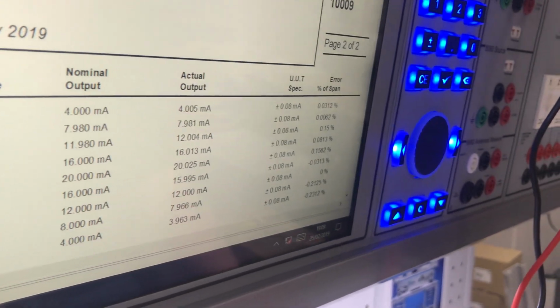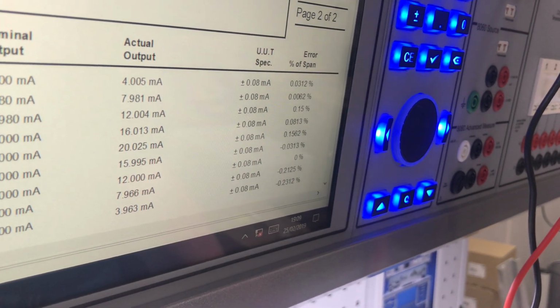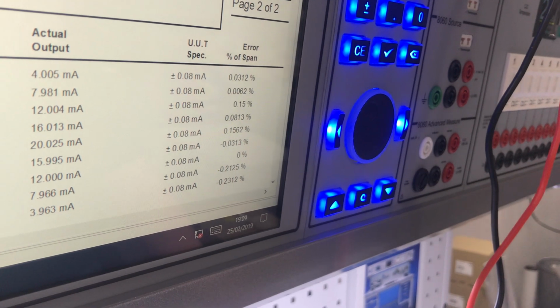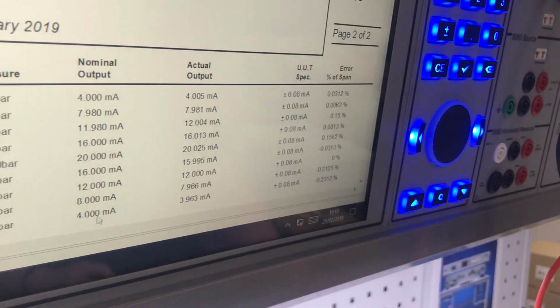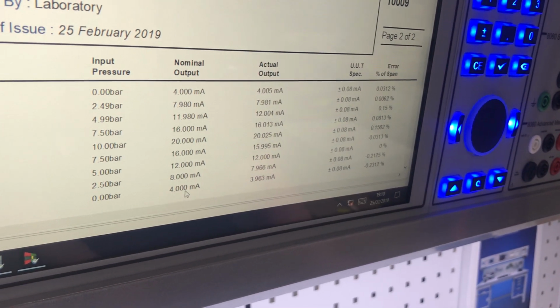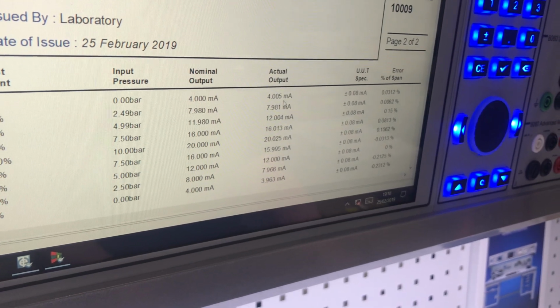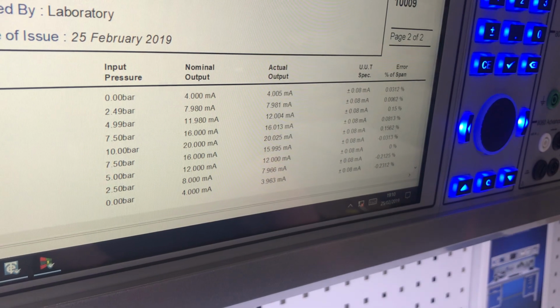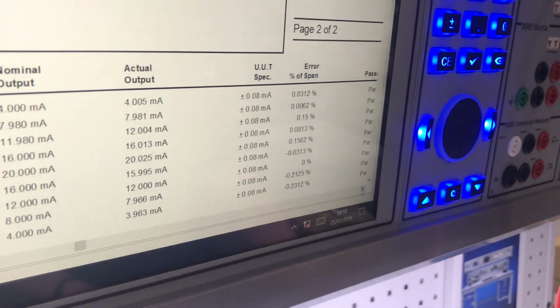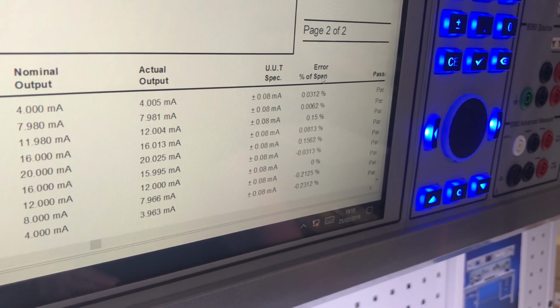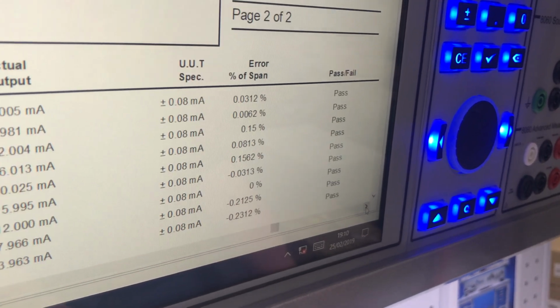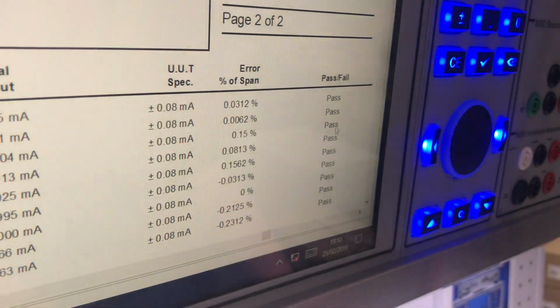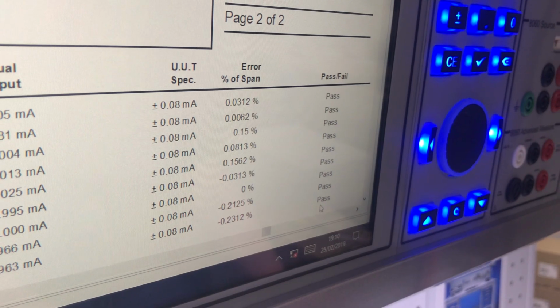And for these input pressures from the 8030, EasyCal's calculated what the nominal output should be from the unit under test, and has also recorded what the actual output was. From these two columns, a result is calculated in terms of error as a percentage of span. And finally shows whether this is within the tolerance that I specified.